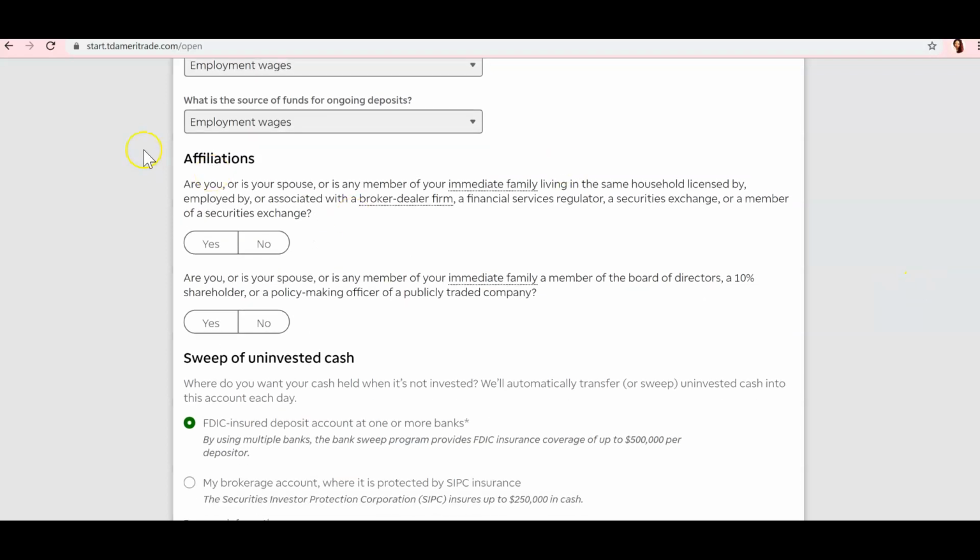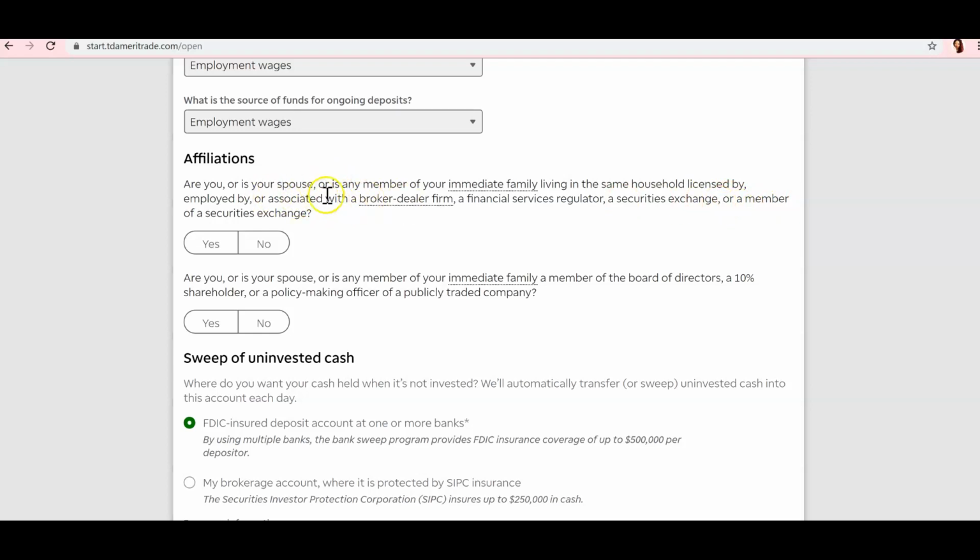So then it breaks down what your family is affiliated with. None of my immediate family is affiliated. They are not licensed brokers. They don't even have any license with the securities exchange or anything like that in my household.